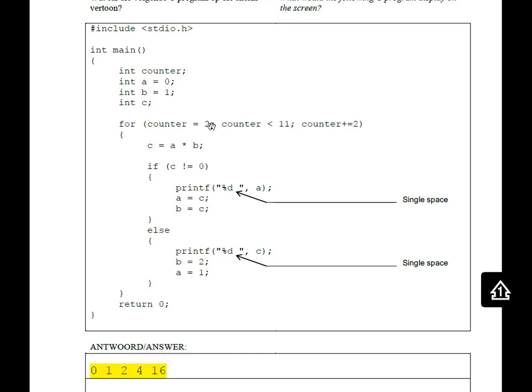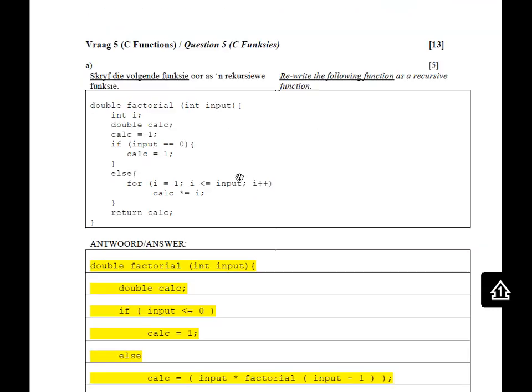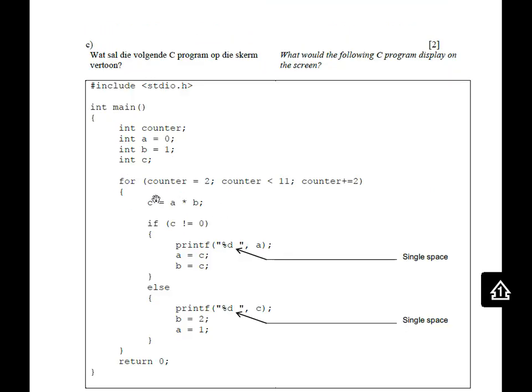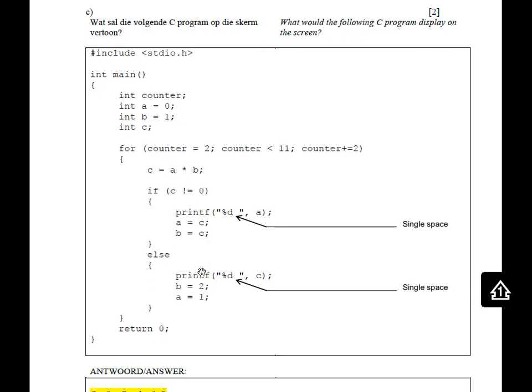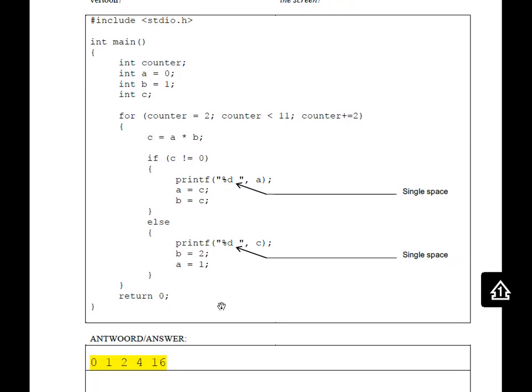So the first step is to identify how many times your counter is going to loop. Five times. That's my loop condition. Okay, the first thing is C is equal to A times B. What do we start off with? A is equal to 0, B is equal to 1, so C would be 0. So we're going to kick off this part of the code because C is 0. That's just going to printf the value 0. But then we set the value of B equal to 2 and A equal to 1. Then we go back to this part. So A times B is equal to 2.